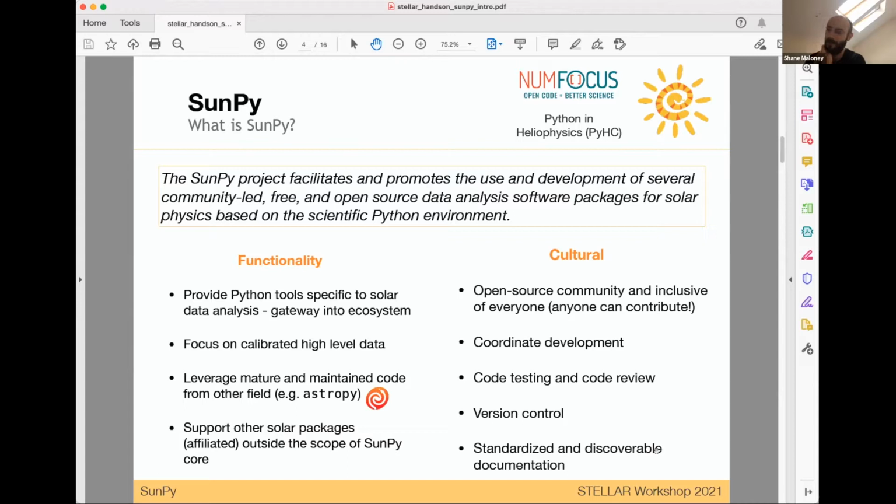I think for anyone who uses SSW, do you know how you would get new software into SSW? Do you know how you would fix a bug in something that you found in SSW, other than fixing it locally on your machine? I think that's one of the main differences with SunPy and that sort of idea, is that it's completely open development. You can go up, you can see the code, you can make issues, you can ask people questions. And so it really makes it a democracy. It's not software that's controlled by some group of people at NASA or instrument teams. It really is open software to everyone. And I think that's one of the biggest differences. It's not really that it's IDL or Python. It's more this open development principle.